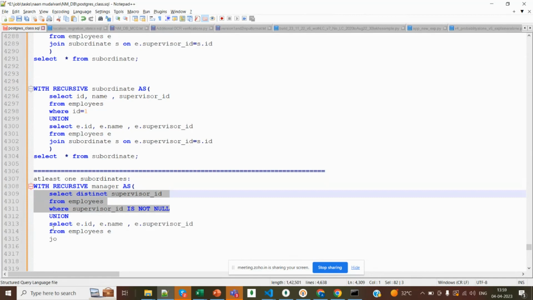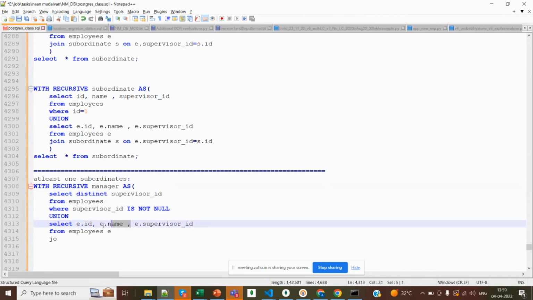So now what we are going to do is retrieve the persons who have at least one subordinate. Which means I need to match the supervisor ID with an employee ID, right? So here, from the employees, let it be.